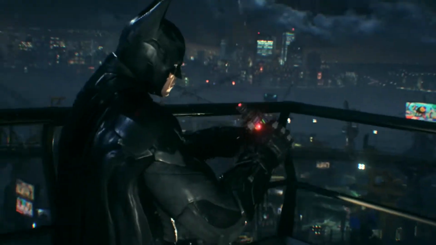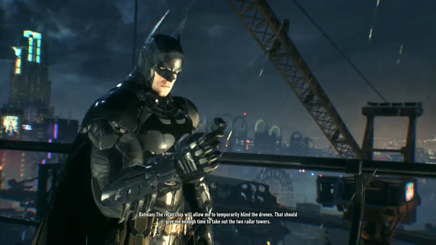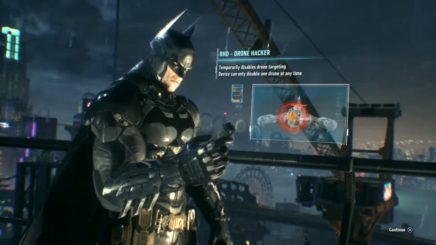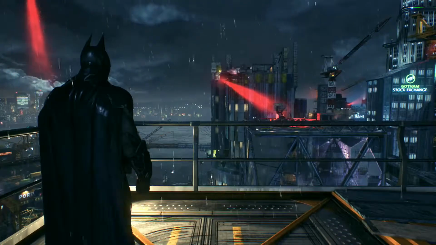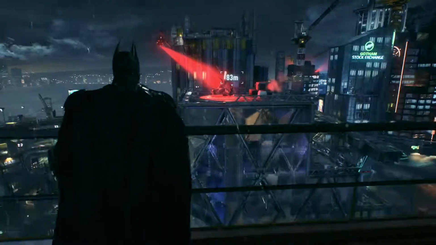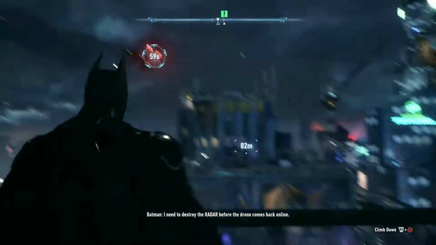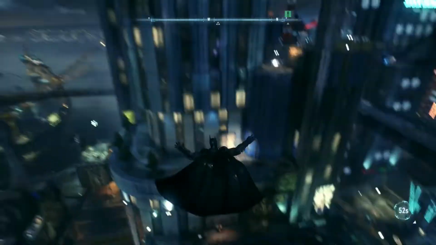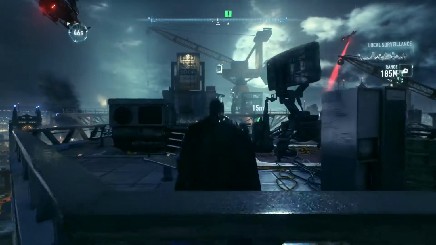The relay chip will allow me to temporarily blind the drones. That should give me enough time to take out the two radar towers. Alright, drone hacker. Okay. Plan of attack? I don't have one. I need to destroy the radar before the drone comes back online.